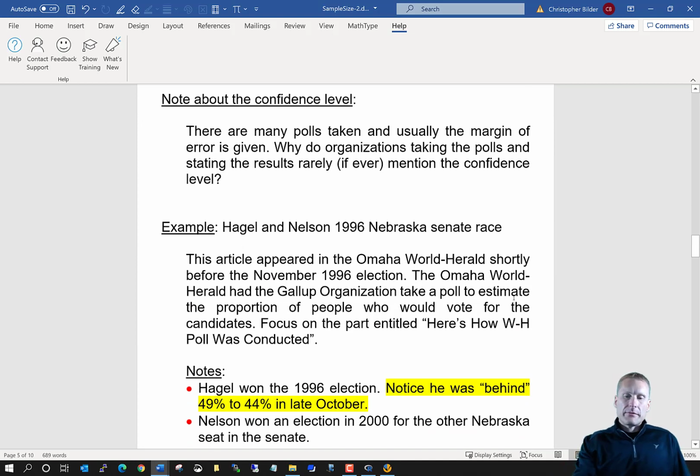Now, something else. We've been talking about confidence level. So back when I stated what this n should be, we had a 1 minus alpha times 100% confidence level, similar to what we've had with confidence intervals in the past. What I find strange and somewhat disappointing is very rarely in any kind of political poll will you ever hear stated also the confidence level. Sometimes you hear about the margin of error, but rarely about the confidence level.